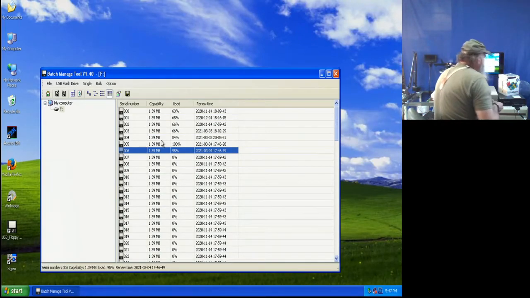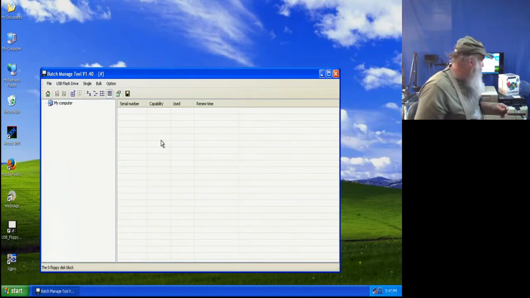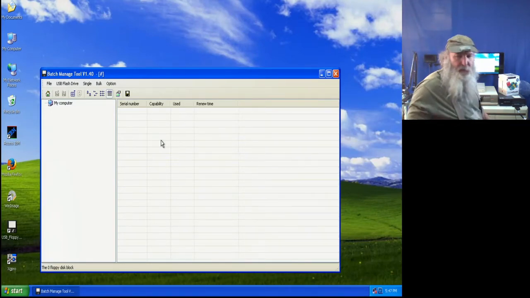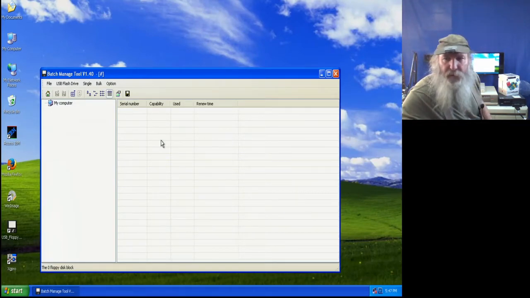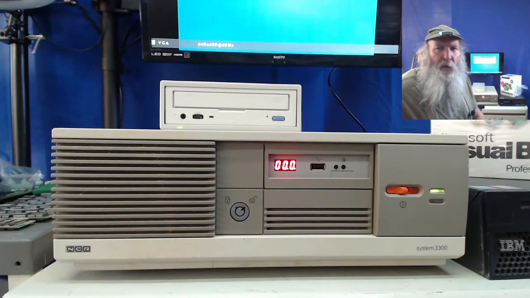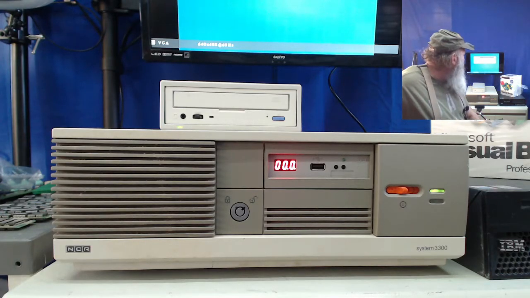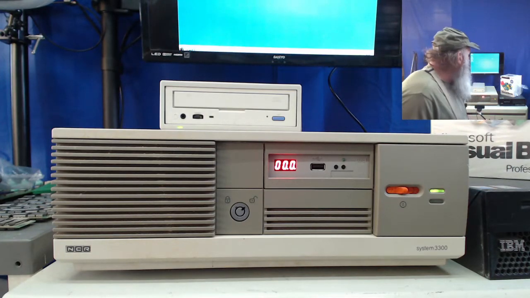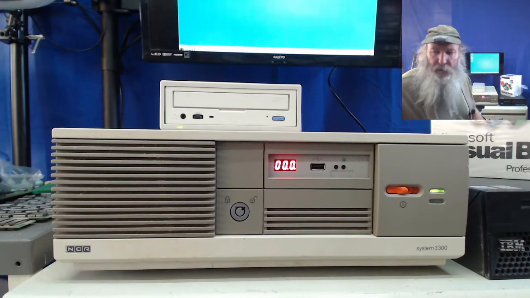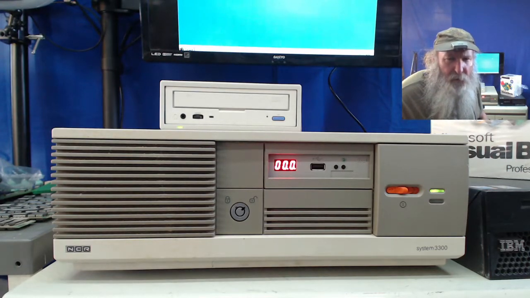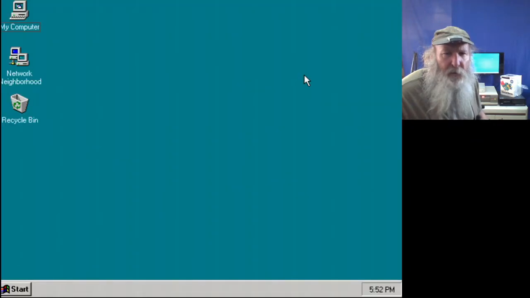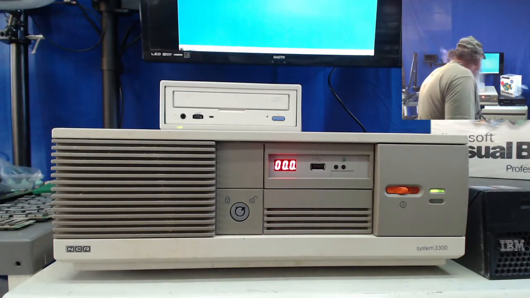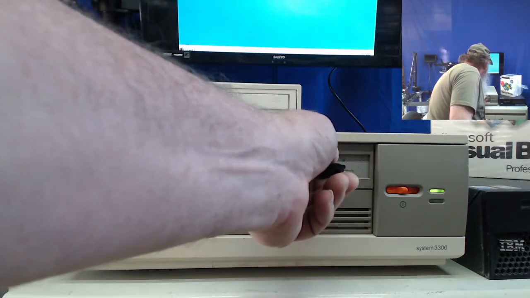And it is time to get switched over to the NCR system again and install the program. So I'll be back in just a moment. Okay, and I'm in front of the NCR 3433, Windows 95. And I guess I can show on camera.